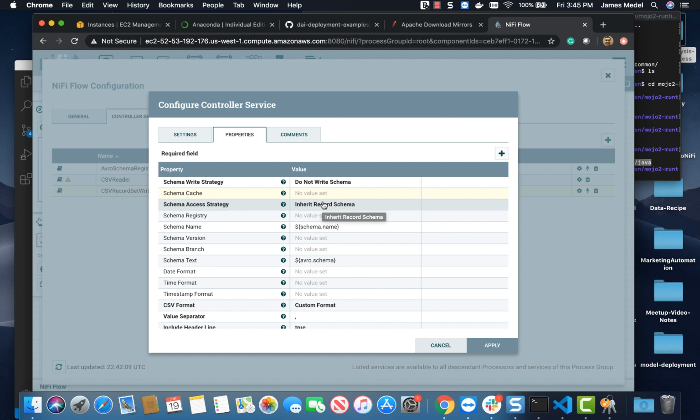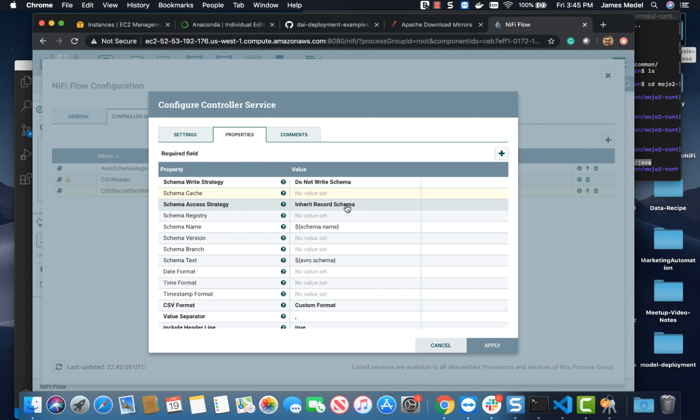Alternatively though, instead of doing that, we could just tell NiFi, I want your schema access strategy to inherit record schema. And a cool feature that NiFi has is, once it uses this processor to make the predictions and store them into a flow file, so flow files are what are moving throughout the flow, each record NiFi writes has a schema.